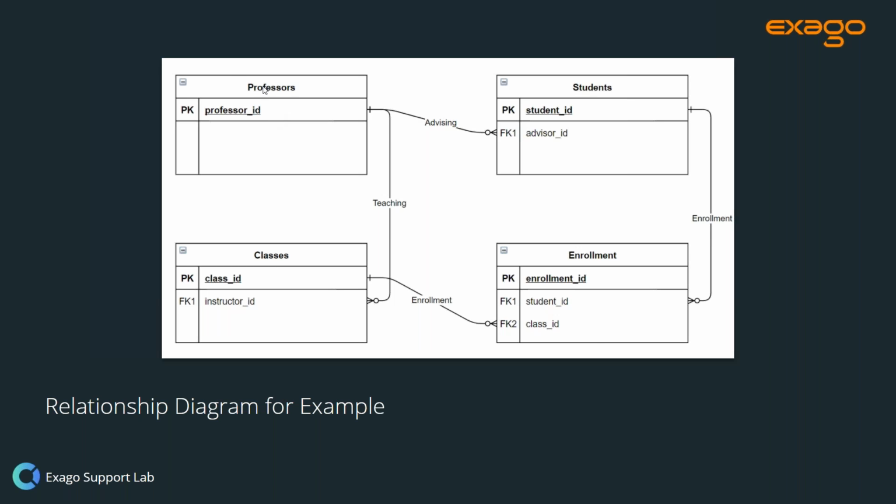And of course, the professors have a join to be teaching the class. And as we mentioned, professors can advise students, right? And so already here you can see the professor can advise students, or a professor can teach a class and the class can have enrollment, and the enrollment is based on students, right? So you have two different paths to get from professors to students. So how do we do this in Exago?